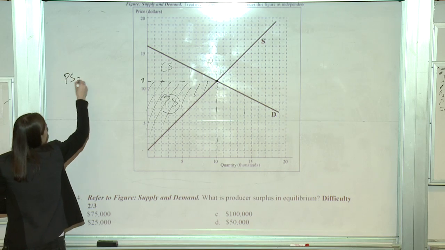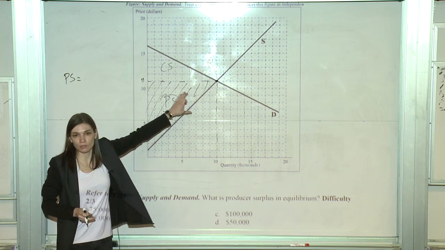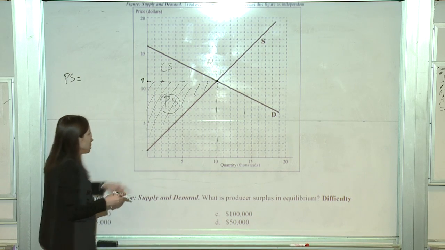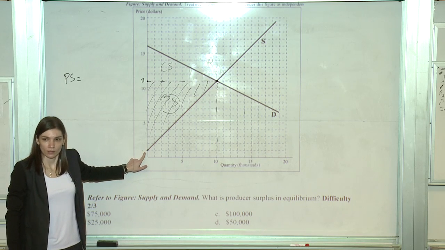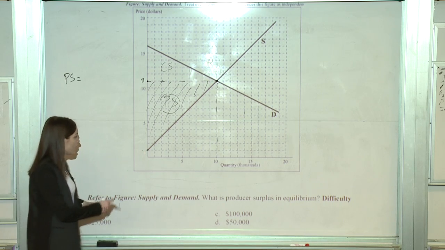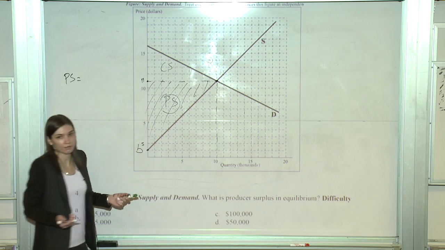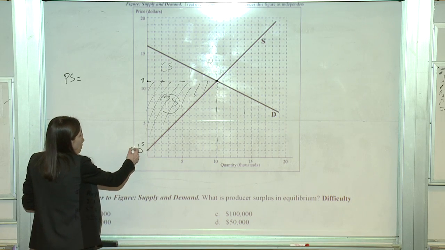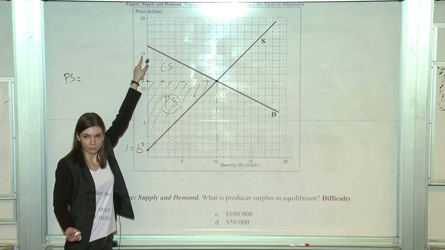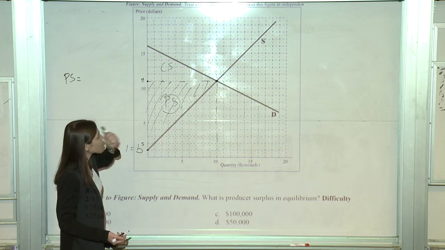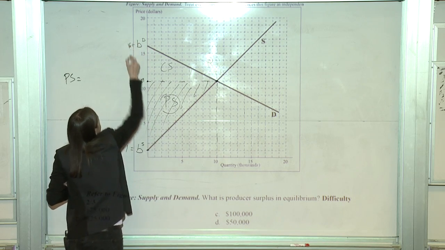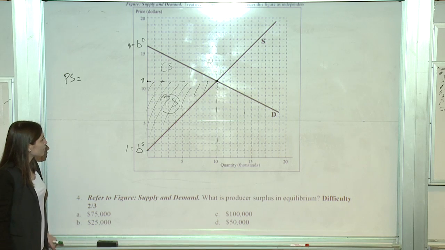So producer surplus, if you look at the figure, we need to find the area of this triangle. It's a right triangle. So this side would be, actually, what is this point here? The y-intercept, the intercept of the supply curve. Let's name it BS, the intercept of the supply curve. In our case, it's 1, we can see it from the graph. And this here would be the intercept of the demand curve, when quantity is 0. In our case, it's 16. I just want to label it so we can see what's going on.